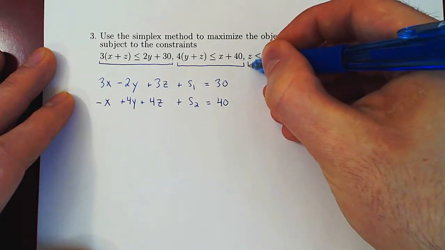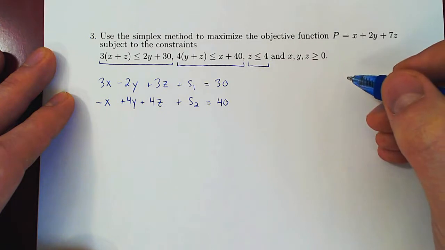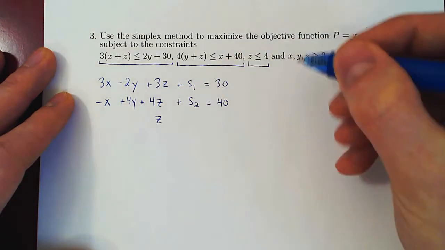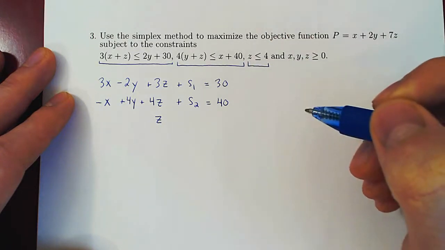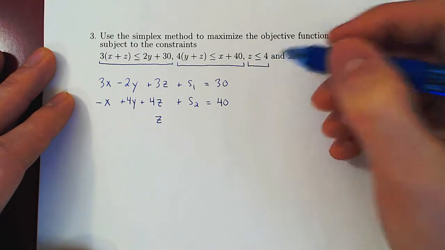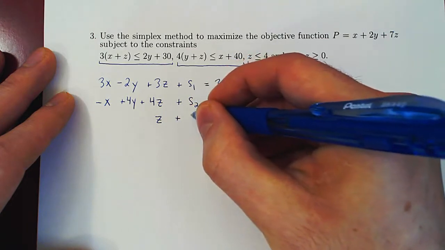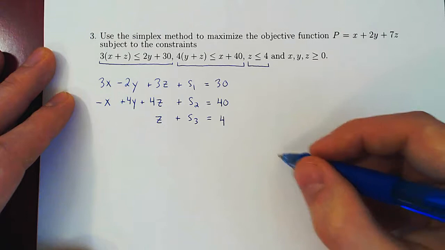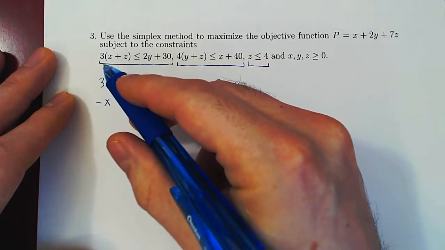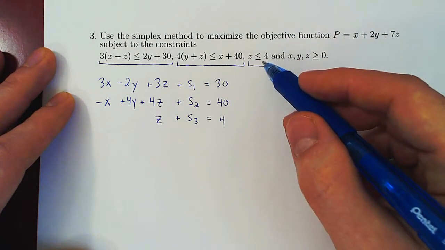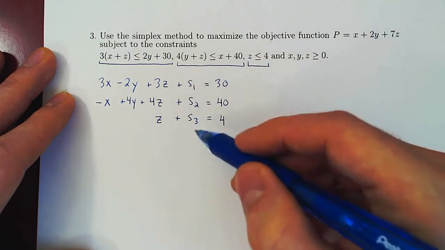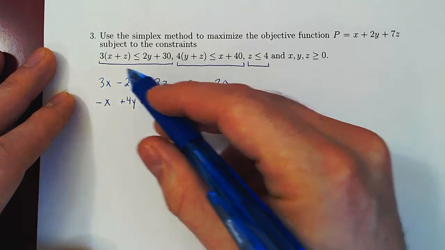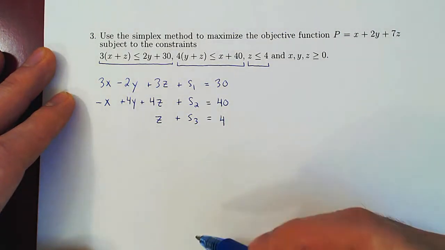And we have now a third inequality, z being at most 4. So here this is simply z. And if we add to z just the right quantity, we'll have an equality with 4. And now we need a third slack variable s3, and this will equal 4. That's the first step. So transforming each inequality into an equality with the help of the slack variables, remembering that we want all of the variables on the left hand side of our equality.